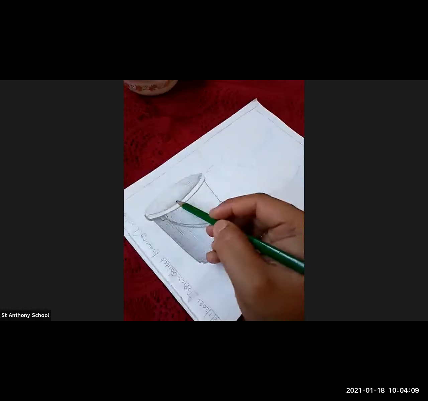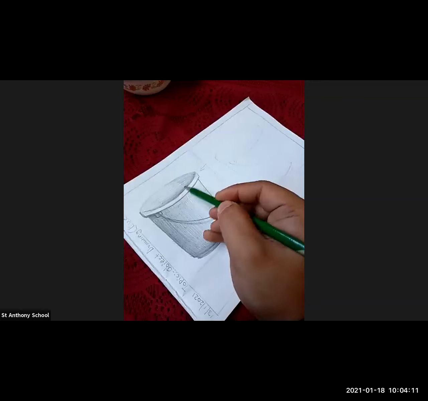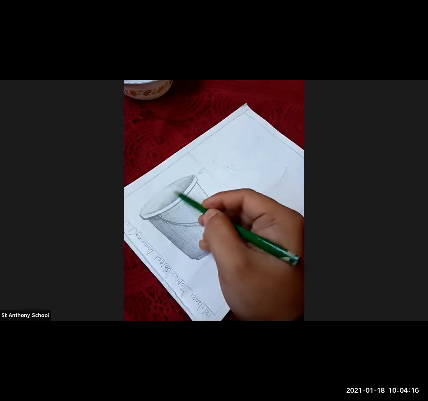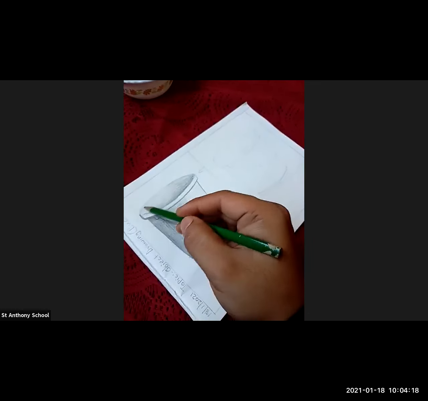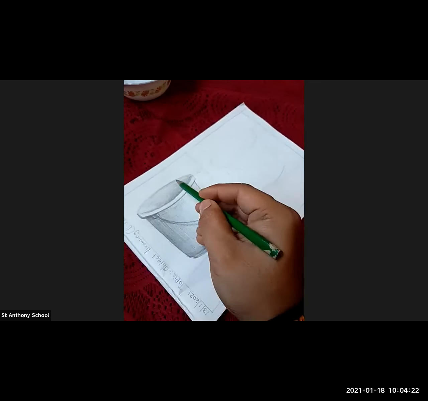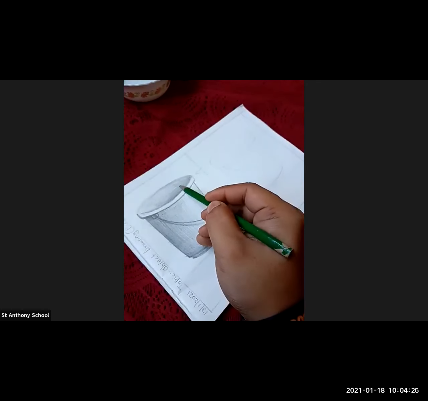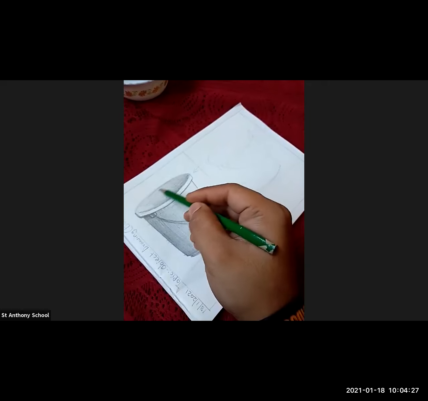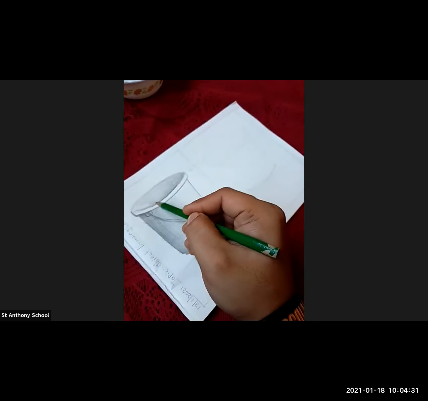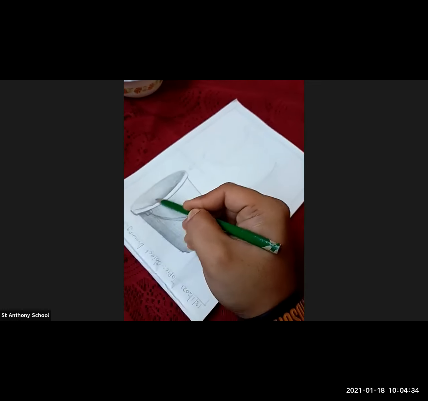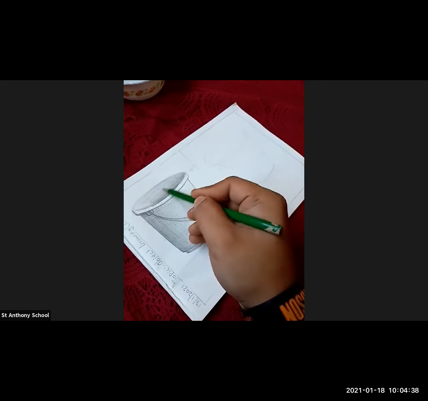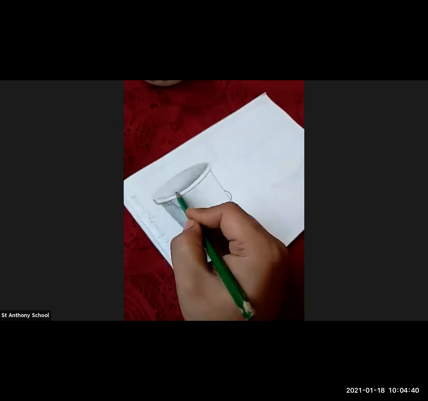And this way you can show the depth of the bucket. This part will be darker in shade because here we are going to show the depth of the bucket in this way.